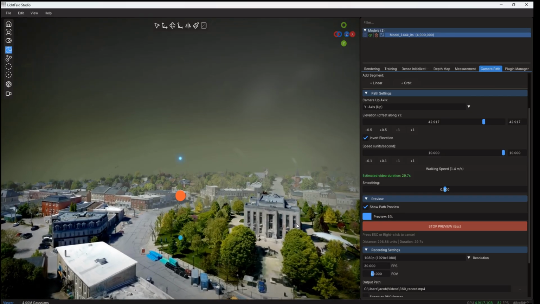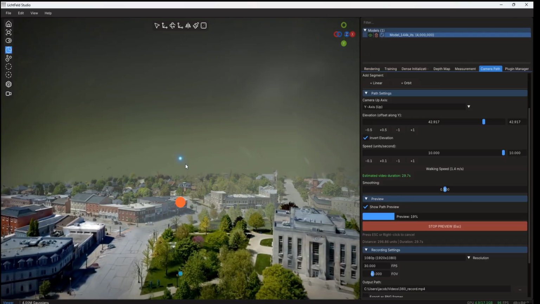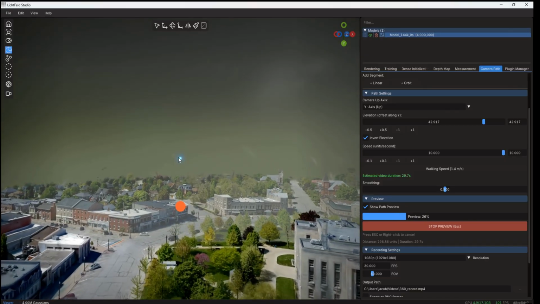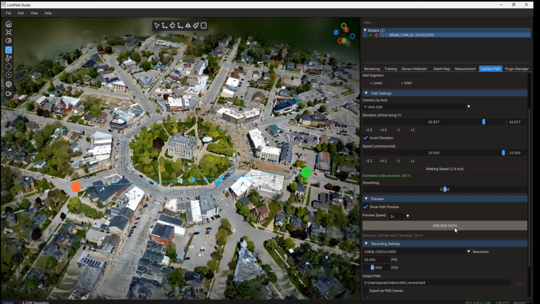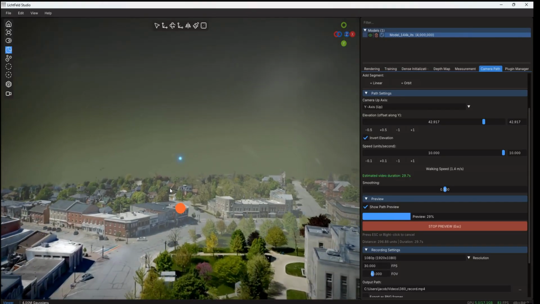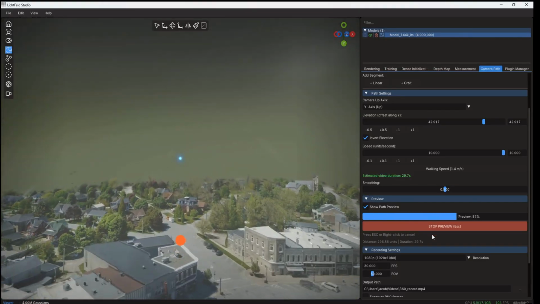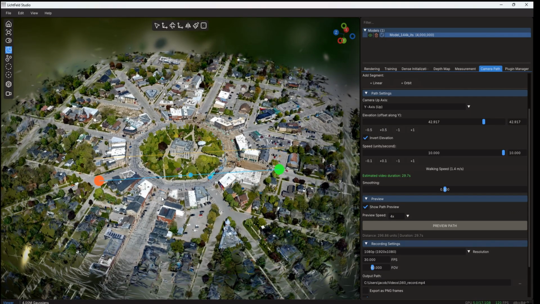It's the camera straight forward. The little white dot here in the center is the center focus point of your camera. So I'm gonna click stop preview. Also, if you want to preview faster, I have added preview speed as well. So now preview speed 4 times. You see how fast we're going through this? We're now racing, 4 times the speed of normal. This allows you to quickly preview if you like what you're doing.